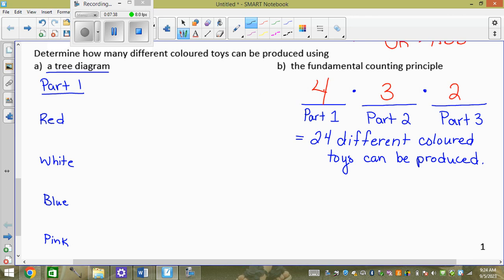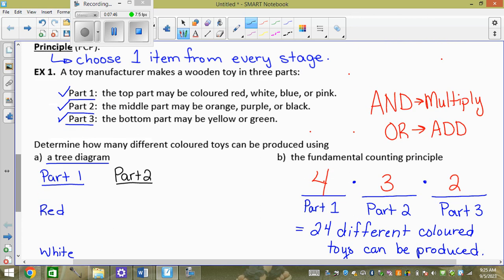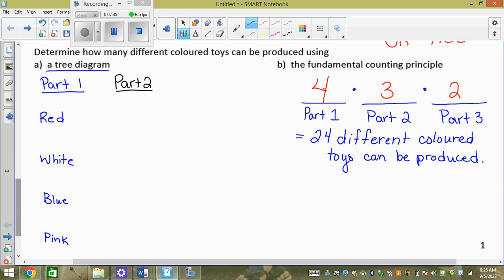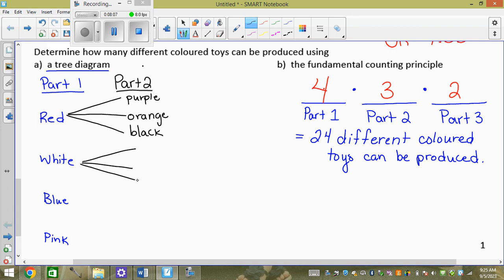Part 1. Then part 2, you would list above, and off of it you're going to get branches because part 2 has orange, purple, or black, right? The Halloween colors. So if the top was red, the middle could be purple. I love that it's doing these little blocks. This is awesome. I do not like this. Make sure these are a little apart because you're going to get 2 branches off of these branches for part 3.